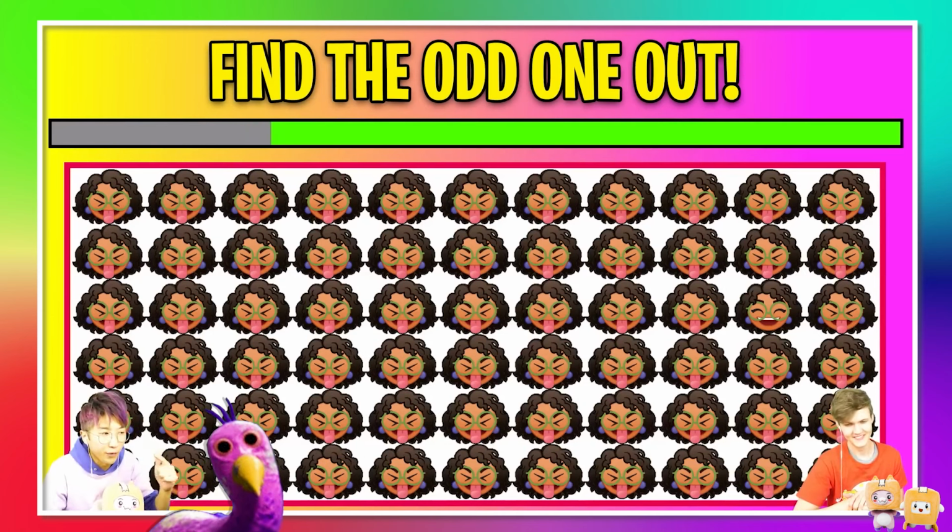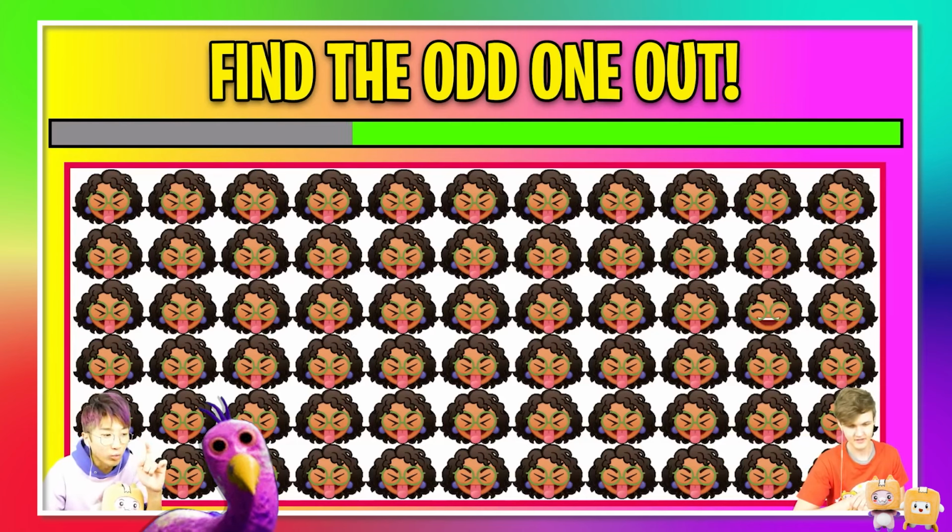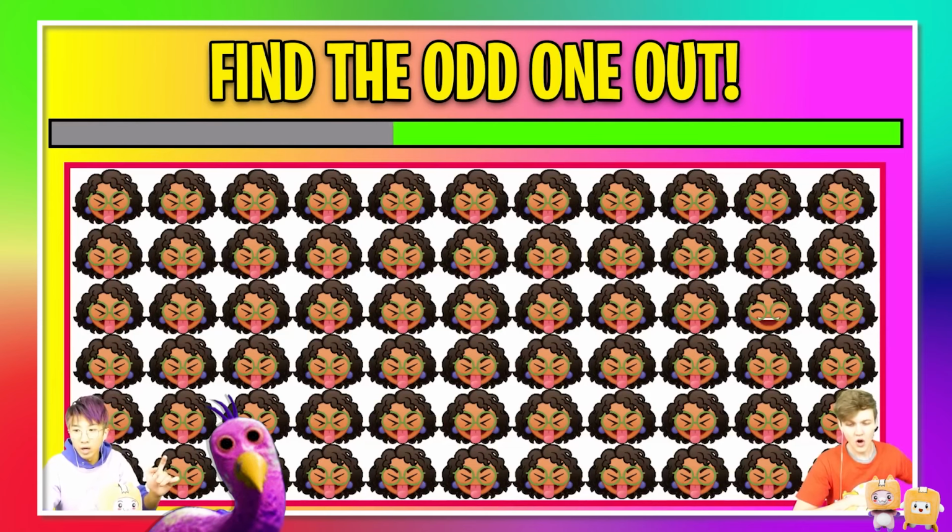Maybe one of them has different colored glasses or something. Oh, yeah, because normally Mirabel has green glasses, but maybe one of them has blue glasses or something. I bet it's a really small detail where one of her earrings is missing. You see how she has earrings? Oh, right. Yeah, I think you might be right.